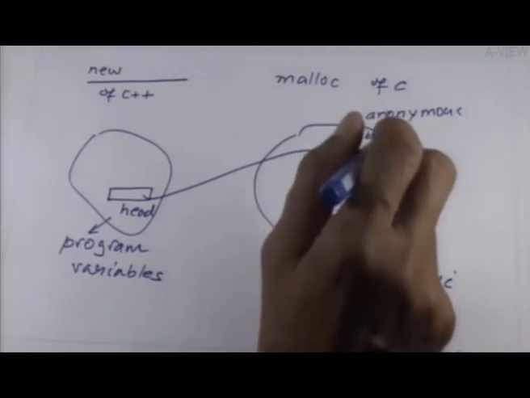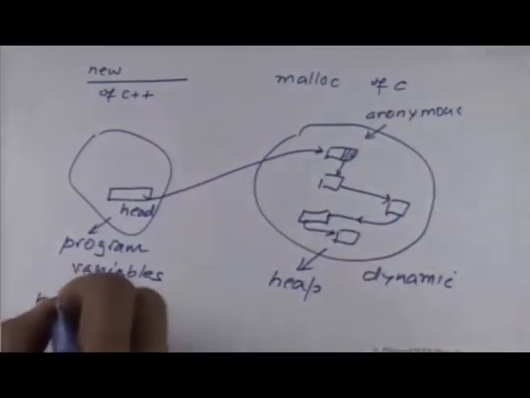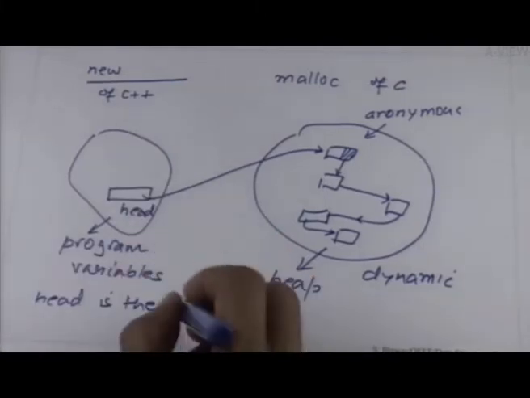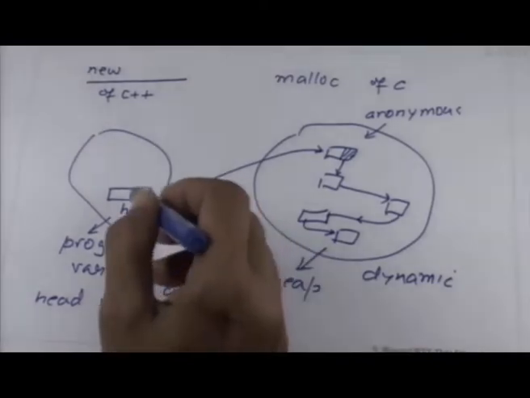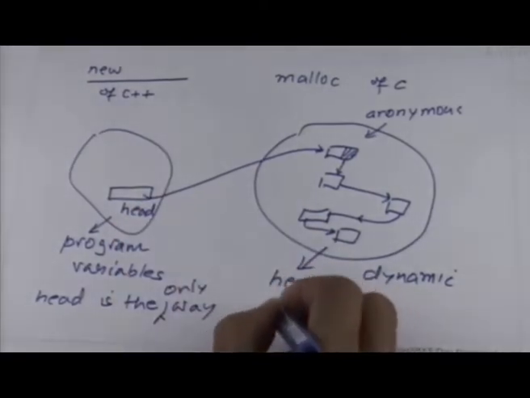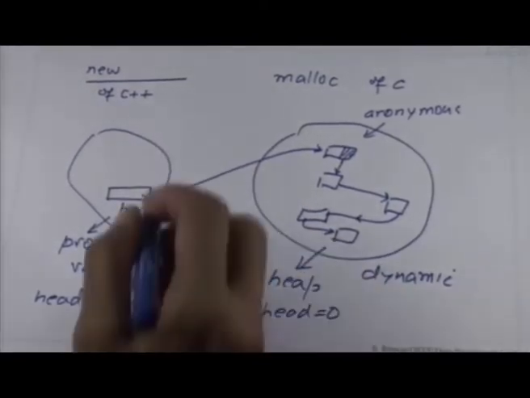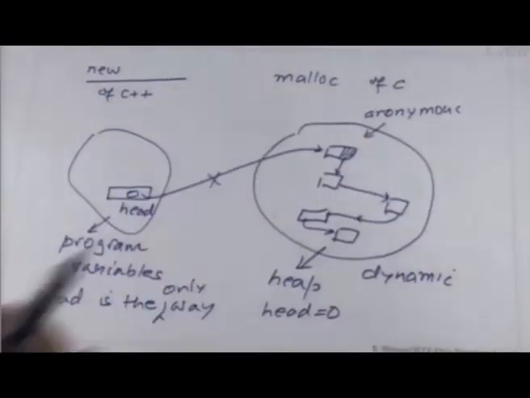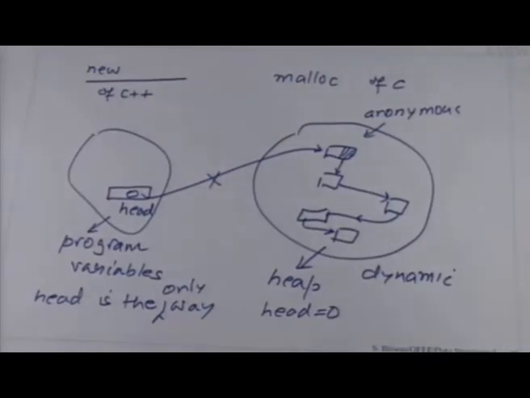So coming back to the question, why is head important? Head is the only way to access the linked list which is in the dynamic part of the memory. It is the only way. Let me use the word only very carefully. By some mistake, if I do head equal to 0, which means a 0 sits here, this whole list has vanished and it will never be recoverable. And these are something like dangling pointers that somebody was asking about previously. So head is the only way to enter the entire dynamic network that you have.